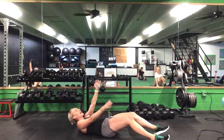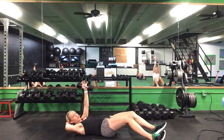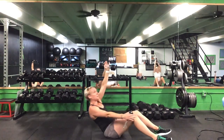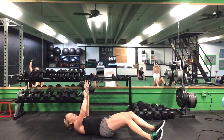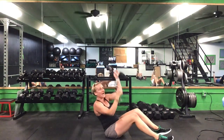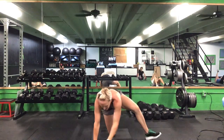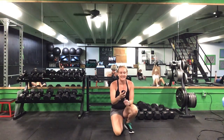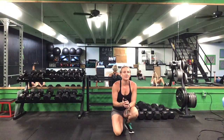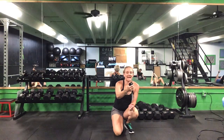Sit it up, right back down. Your option is to make it a crunch — put that opposite hand behind your ear, flatten that lower back, straight up so that bicep is in your ear. When you're down, your weight is over your chest. Support that wrist if you need to. Halfway there. Upper body gets a little break after this. 10 more seconds. Last five seconds. That's the time.